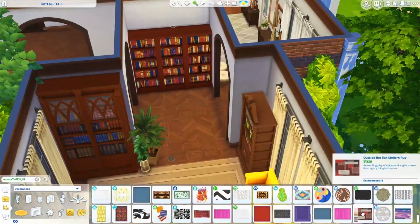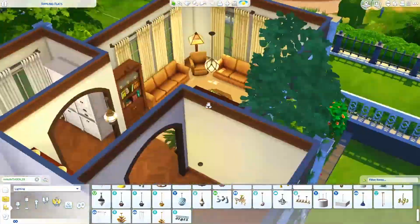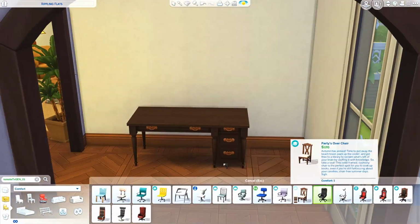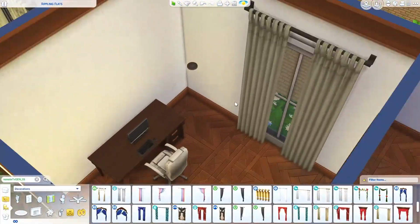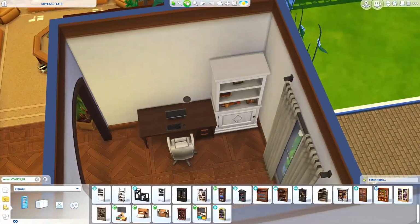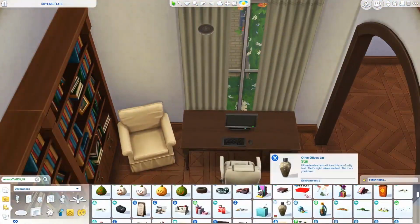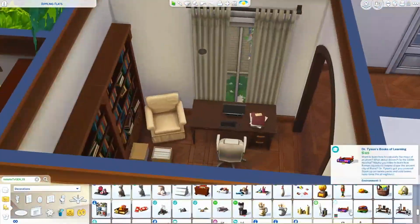There is also, as you can see, a lot of bookcases in this house. But I thought that would just really fit the vibe of this house for some reason. It's older and there's a lot of bookcases in here. And I was thinking for the family that lives here, maybe one of the parents could be a teacher. I know that is kind of my go-to job or career for storylines. I don't know why. Well, basically my mom is a teacher as well, so I do kind of know what a teacher's house would look like or something like that.